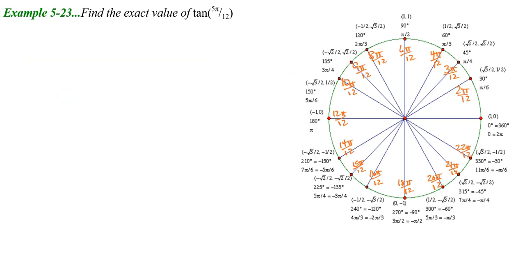All right, this next example is similar, except that it's tangent. So we have to use the different formulas now. And we still have a radian measure here, so we need to come up with that in the twelfths again. So let's do tangent 5 pi over 12 equals tangent of 3 pi over 12 plus 2 pi over 12.